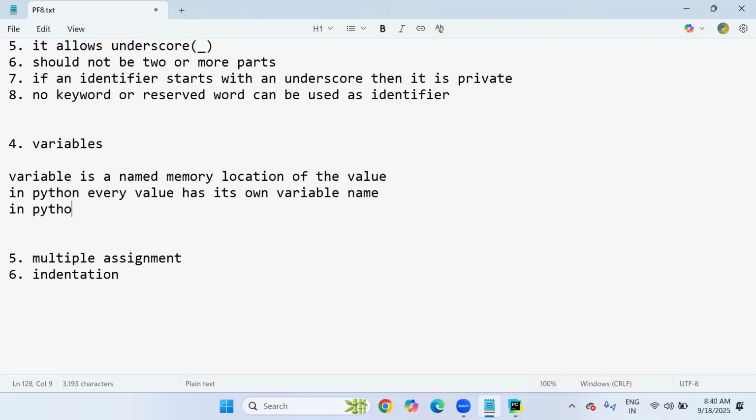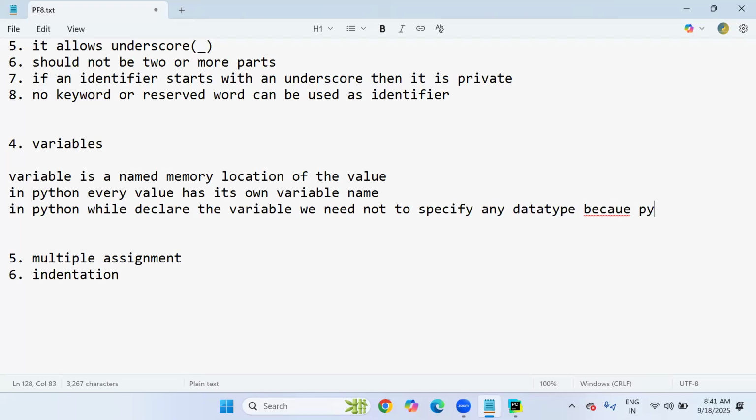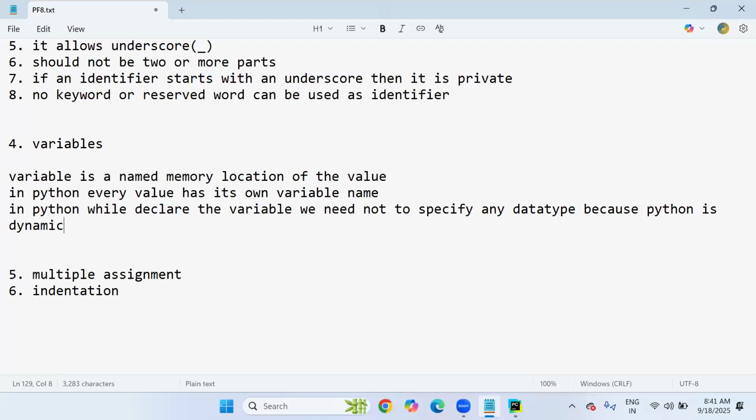In Python, while declaring a variable, we need not specify any data type, because Python is, as already explained, a dynamically typed programming language.